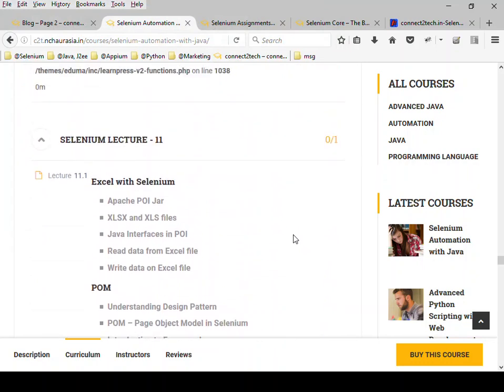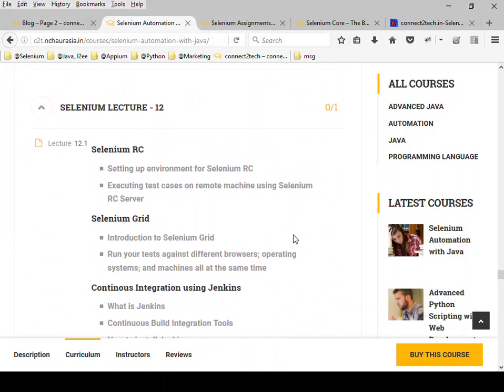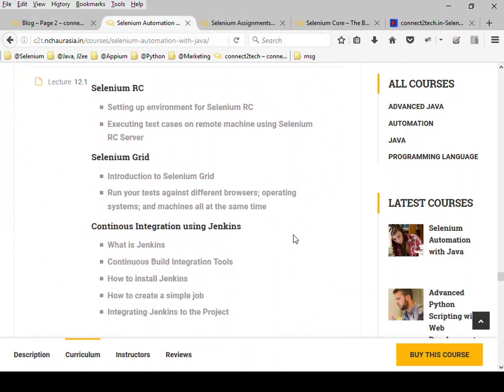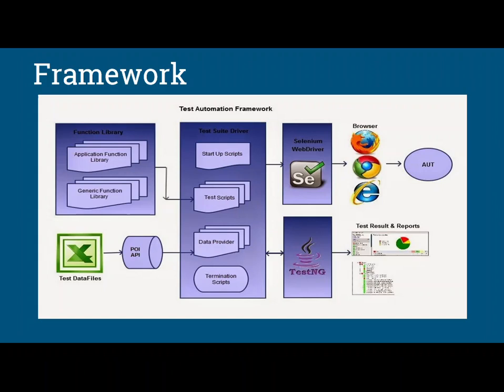Then we will look at TestNG, which I have talked about. Then we look at AutoIT and Securely also. Sometimes there are components which you cannot handle with WebDriver, like right click, save as. This box which is coming up is not a browser component. It's a Windows dialog box. So how do we handle that? For that we look at AutoIT and Securely to help process this particular component.